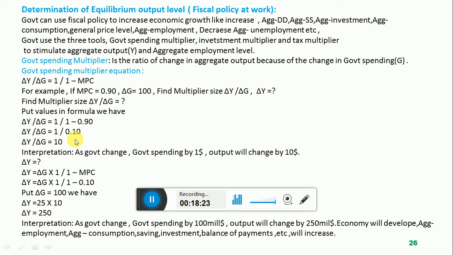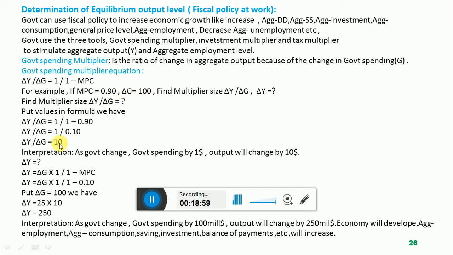Multiple times, this is called the government spending multiplier, now in the second part. OK, in the second part of the question, calculate the total change in output when the government increases government spending by $100. In the first section we calculated the change in aggregate output because of a change in government spending by $1, and in this section we are going to calculate the aggregate change in output by changing government spending by $100 million.